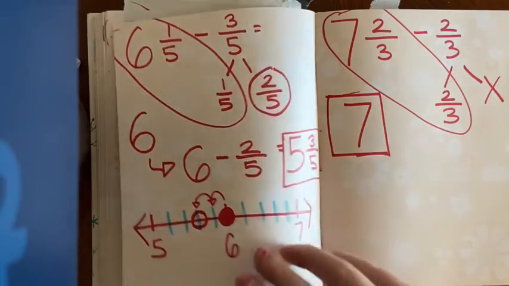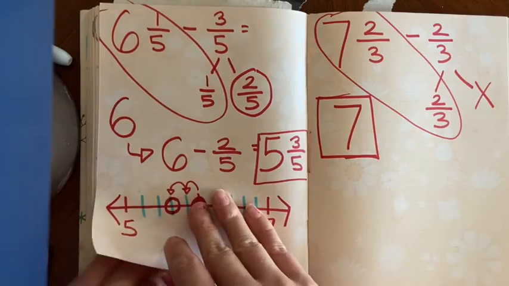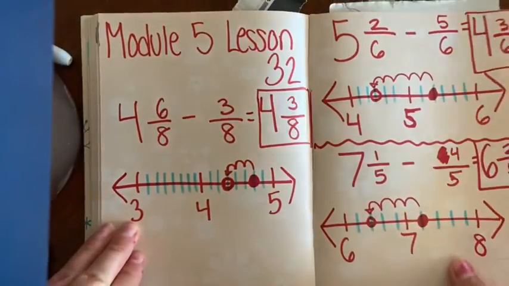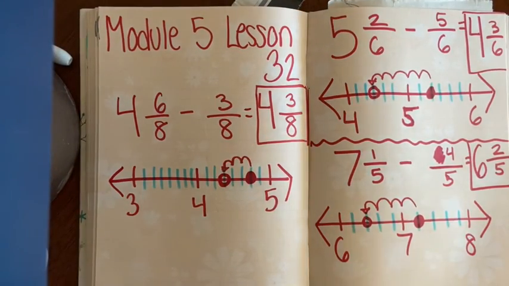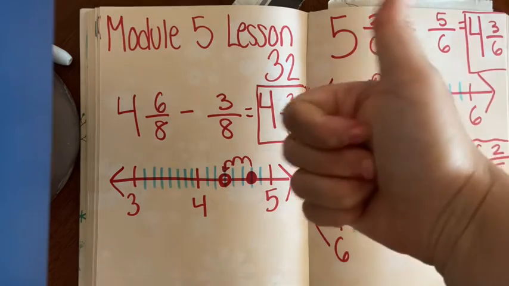Keep practicing these number lines and these thirds. So keep on doing a great job in practicing this work and keep up the good work in Module 5, Lesson 32, practicing both types of strategies when you complete your homework and problem set and exit tickets. Have fun today and do great.